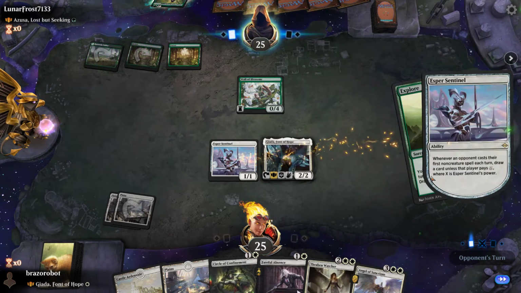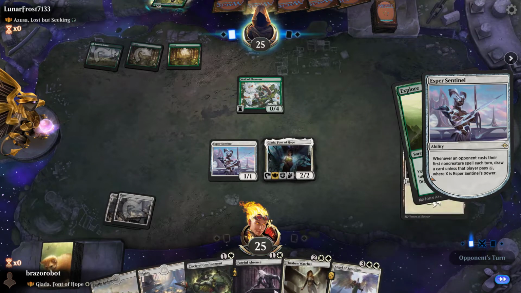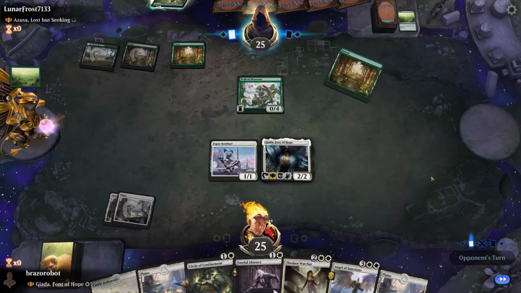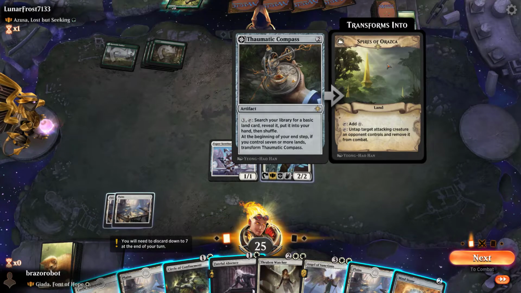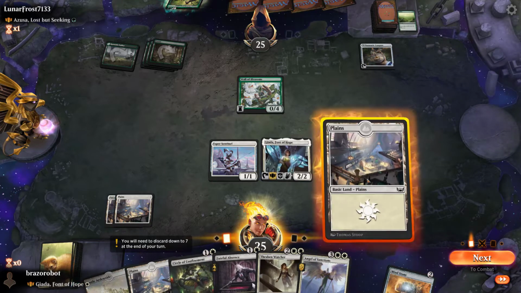Okay, they explore, so they will pay for the Esper Sentinel. They don't. Alright, they make us draw. Play another land. And the Thematic Compass. Opponent seeking to search for lands and untapping attacking creatures. And now we have 4 mana for us.